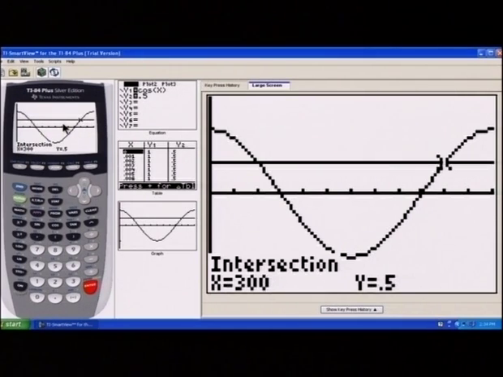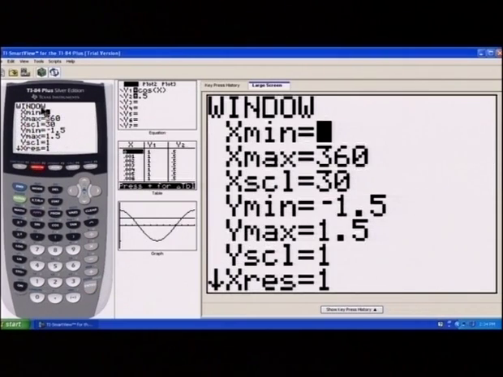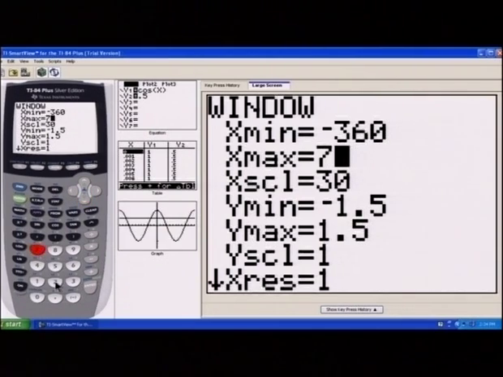Now the last thing it asks me to do, I'm just going to keep it on this calculator screen. The last thing it wants me to do is to find all the solutions to this equation. So I'm going to expand my window. I'm going to keep my equations the same, but I'm going to go into my window and expand it out. I'm just going to leave it in degree mode, but I'm going to go from negative 360, and instead of just stopping at 360, let's expand that out to 720. So that's going to give us 3 cycles of our curve. I'll leave my scale at 30 and everything else is going to stay the same.